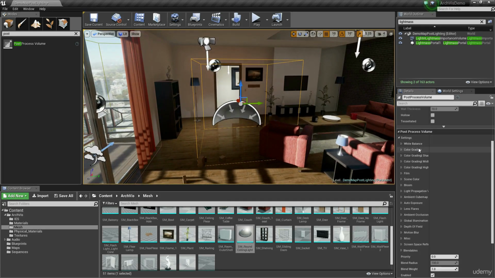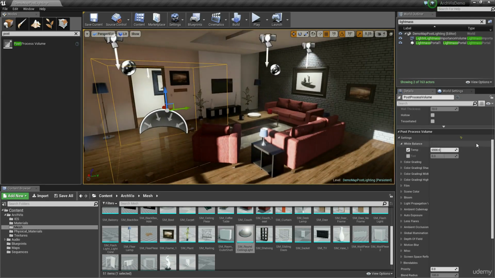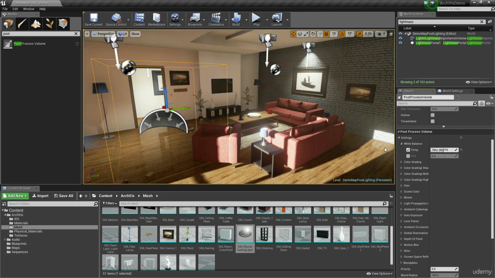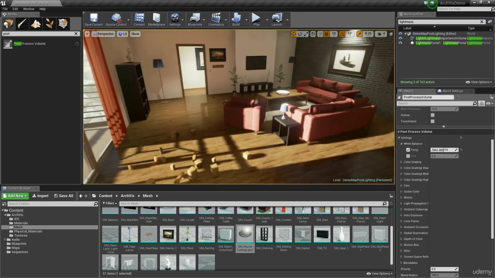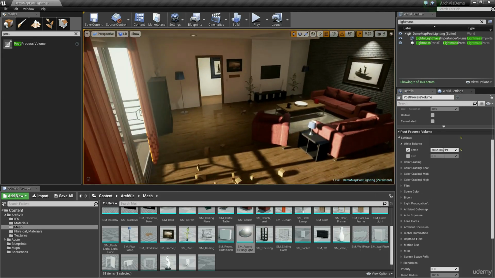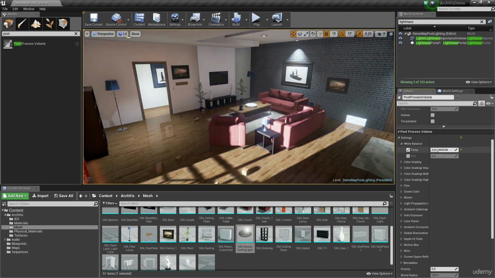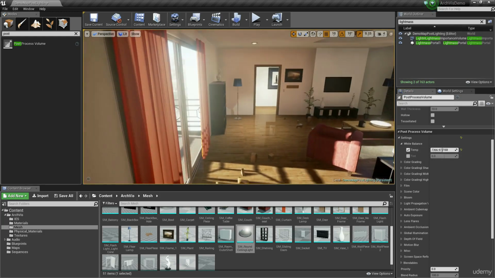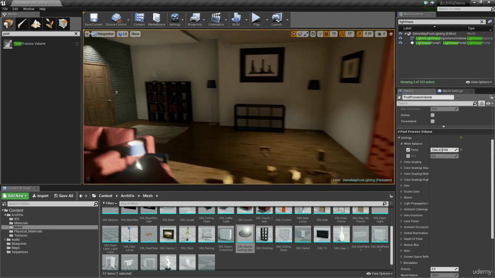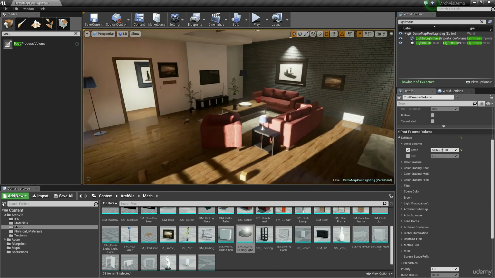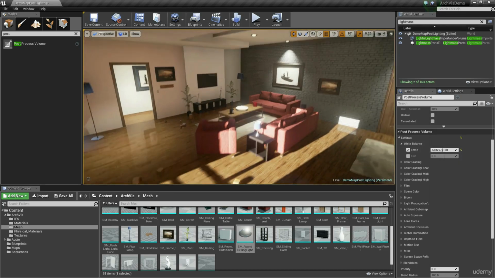Now, the first of those is under white balance, you'll see temperature. If I was to increase my temperature or decrease my temperature, you can see that we get this nice subtle tint in the scene. It's a good idea to go into game mode whenever you're modifying these things. But by increasing or decreasing my temperature, I can really change the entire mood of the scene in a subtle way. By default, it's set to 6,500, but if I crank it up just a little, so 7,003, it feels like it's a much warmer day outside and everything else is just that slightly nicer temperature to kind of complete the scene.